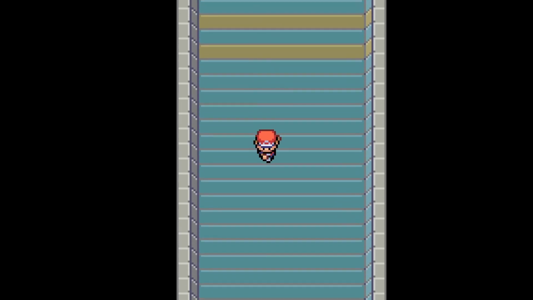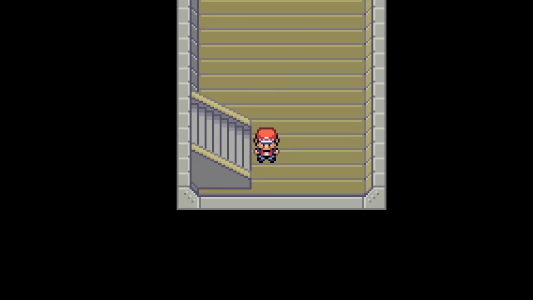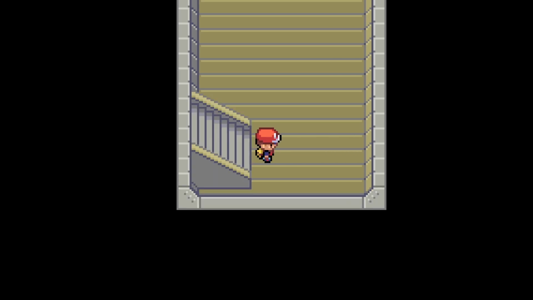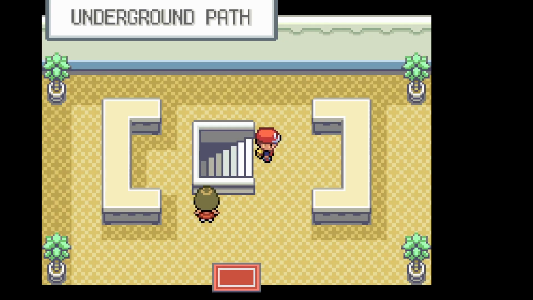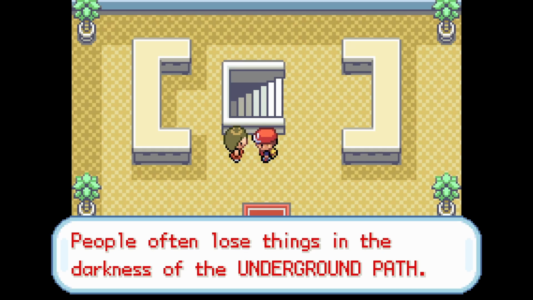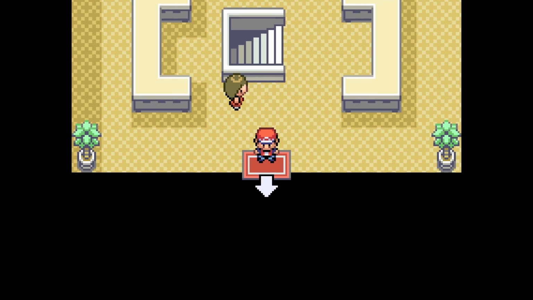So the underground path here is rather long, as you can see. There are actually some hidden items here, so I'm gonna cut ahead to see if I can try to find any. Alright, I couldn't actually find any hidden items. They seem to be recurring, but I'm not sure exactly what the conditions are for those. Either way, they don't really matter all that much. Oh yeah, this girl is talking about how people often lose things in there, so you can find them as hidden items, when I was just going over.